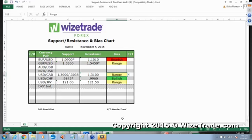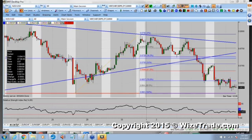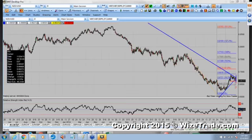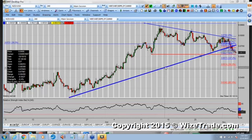Okay, let's go over to the Kiwi. So the Kiwi, as you guys know here, I actually need to take a step back for a moment. So let's go over to the daily chart. Actually, 4 hour. This would be better. Okay, so the 4 hour. The thing about the Kiwi is we had a triangle. We broke. Done. That's out.